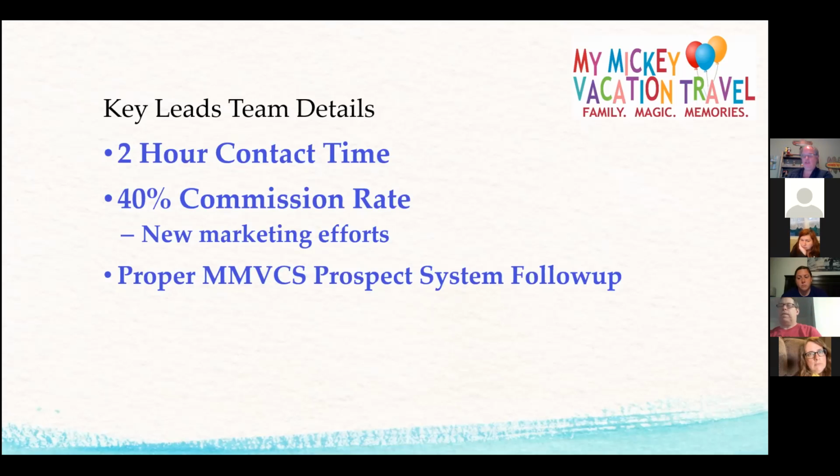Yeah, we're going to ask you to check off in the prospect system as you go. So the fact that we'll get into that. We're hoping that you'll, we're actually demanding that you complete that process as you go through the process with your client. Then the last rule we're going to have is a 30% conversion rate.